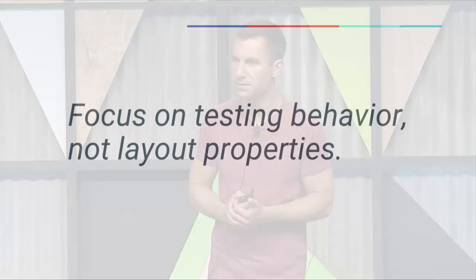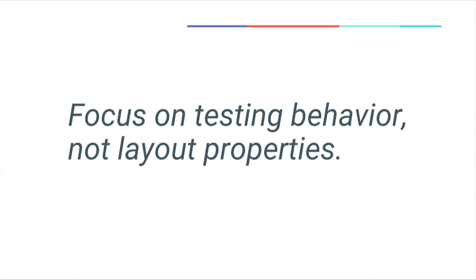Pretty much testing basics, but focus on testing behavior, not layout properties. Still, a lot of developers are trying to use Espresso to test the pixel perfectness of their layouts. While it's technically possible, it will make your tests really unmaintainable. If you're trying to assert that a certain view is displayed at position X and Y in pixels, and then you work with different screen sizes and so on, and then your designer comes and tells you to move that to the right, you have to redo all your tests. So please don't do that.